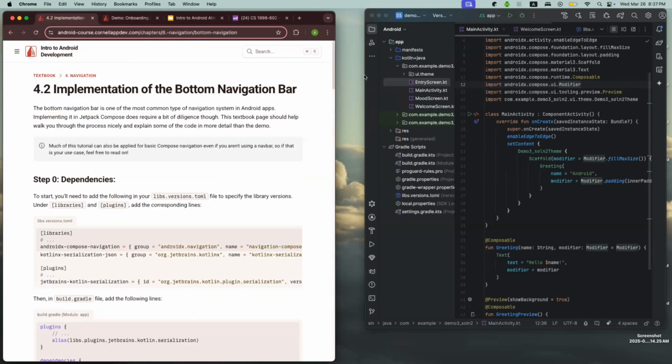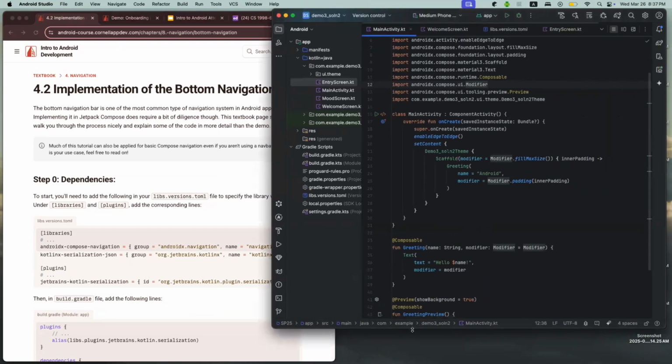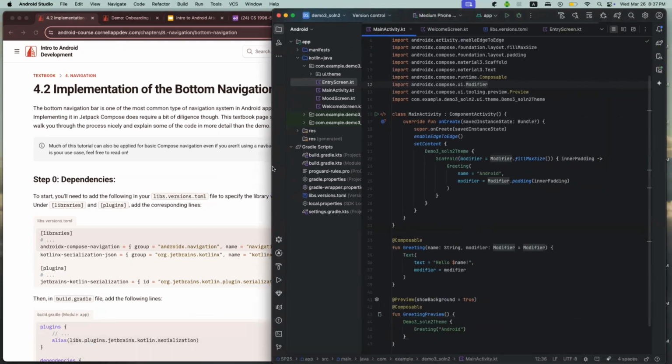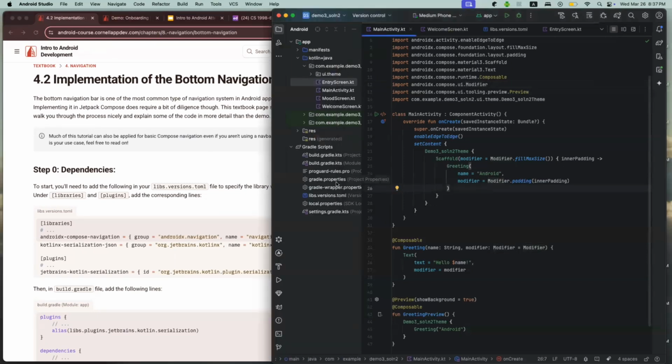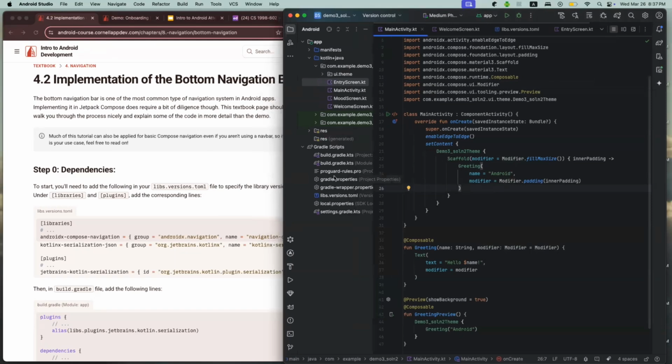You don't have to worry about following along with this code, because the navigation stuff is all set up for you in the starter code that you can download from the demo page. I'll just be going through how that works. There's this section of the textbook, very handy, that walks through all the steps you need. I'll just be walking through this and explaining it as we go along.